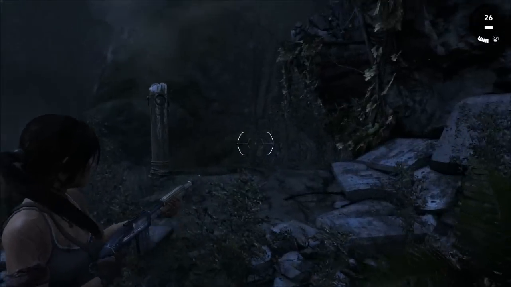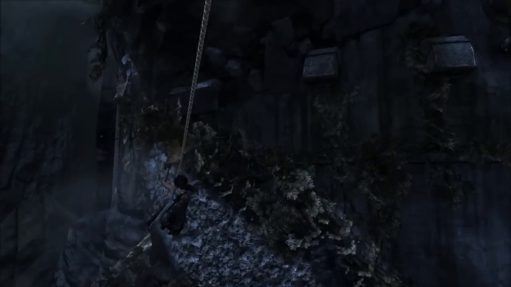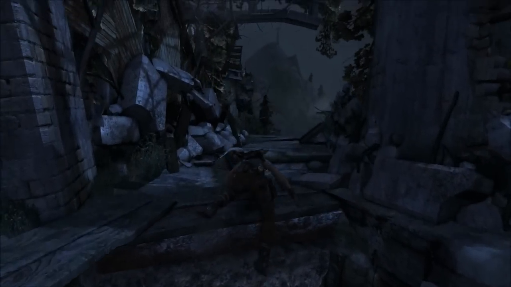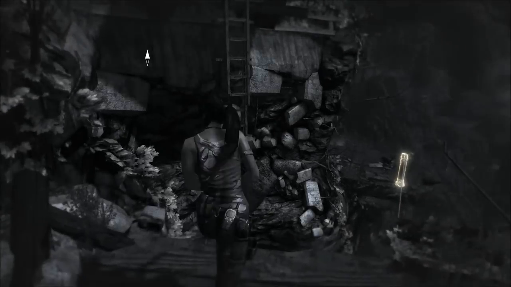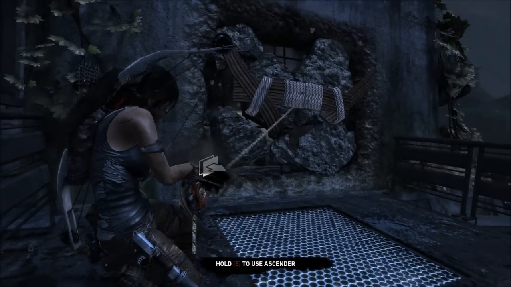Alright. Now where am I going with this? Over there? So, up. Whoop. It's a good thing these walls are everywhere, it's so convenient. How could I do anything about these walls? Silence pistol. Engage.